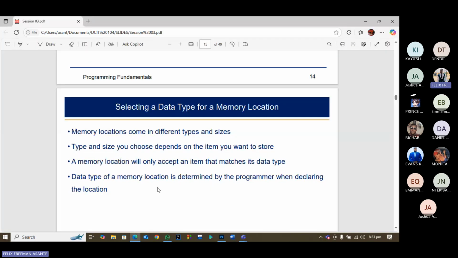All right. So when I say I'm declaring a memory location, it means the first thing is that I'm creating a memory location. And what goes into creating a memory location? You have to tell me what type of data is going to be stored there. That's what I mean by data type. You're going to give the memory location a name so that it can be easy to identify. Remember, names are known as identifiers. And you can optionally assign to it an initial value if you want.